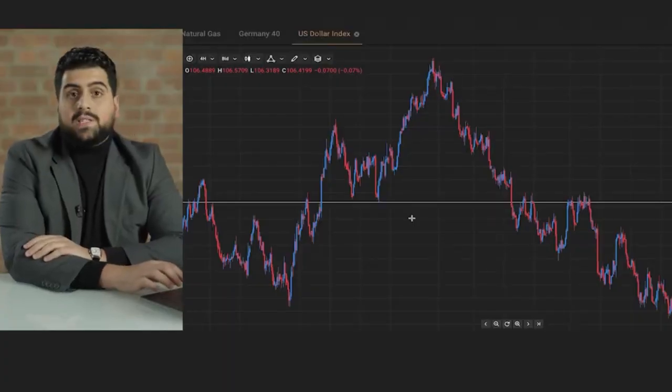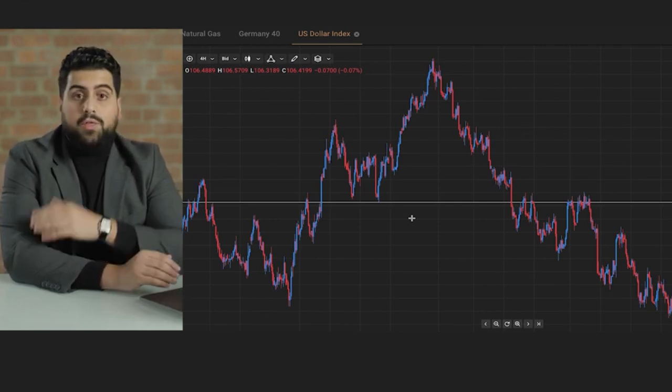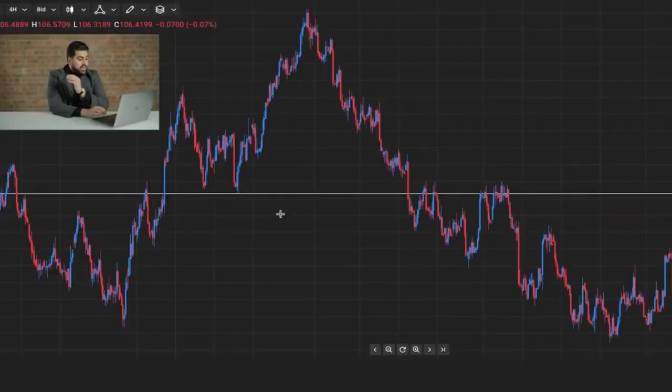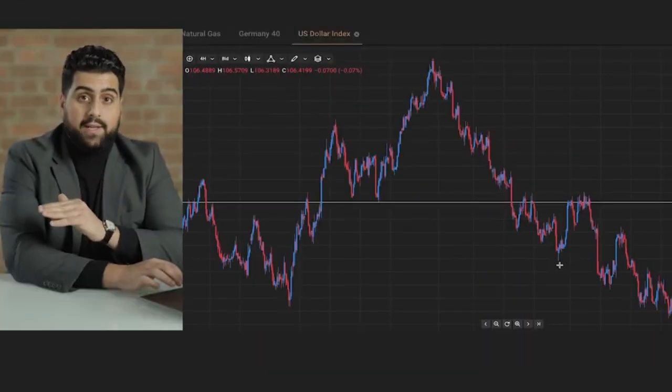Now this is the US dollar index. So this shows you the price of the US dollar, okay? Now, when you initially look at this chart, it does look a little bit confusing, okay? Now we've got a little bit of a resistance here, break below, more resistance, not so much there. Now we break above, then becomes support. And it's a bit wishy-washy, okay? So if I was to look at this chart now, with just the singular line on there, I'm not too sure what potential trade I would take.